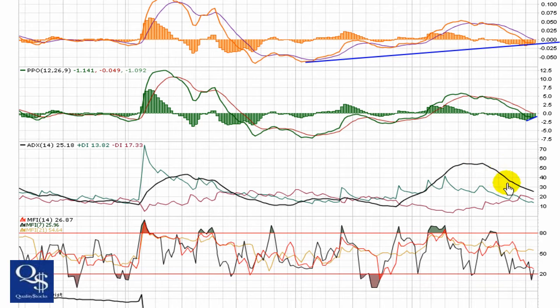The ADX is coming down — the trend has lost its strength. Now it's back down into a trading pattern, looks like it's starting to try and flatten back out. We're not getting too much from the positive or negative DI; it's really sitting in a middle-of-the-road kind of position. If this is going to make a move, we're going to see this green line — the positive DI — snap up through the negative DI. You're going to want to see it break through the ADX, and the ADX continue to flatten and then roll.